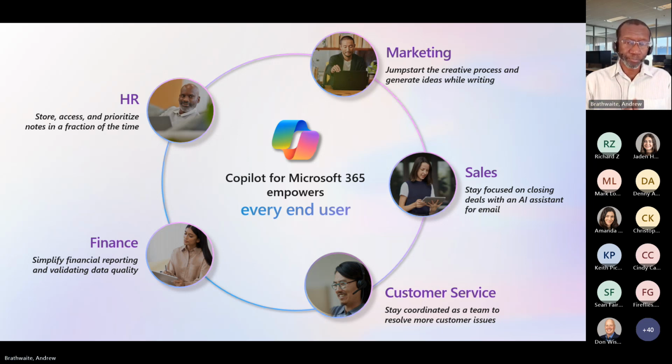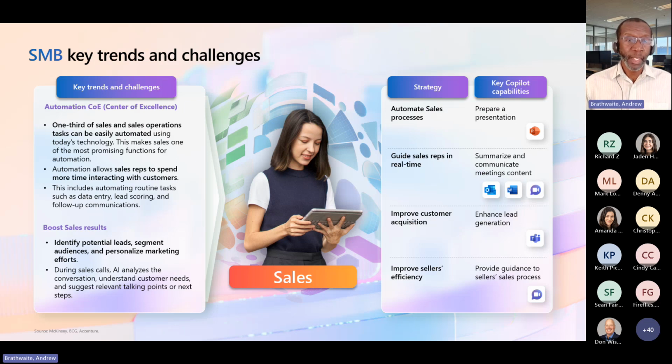And maybe the place to begin right now is with an employee-centric view, or I should say, let's continue with that, an employee-centric approach. So here we have 5 possible areas for your consideration. And again, acknowledging that smaller organizations may have one person doing multiple things, and that's okay. It doesn't change the fact that each experience is going to value Copilot for Microsoft 365 in a different way, or maybe the same way, but it's all relative to how much work they do in the various apps over the course of a day. So how could Copilot be helpful with their day-to-day jobs and how they get their work done with the Microsoft 365 apps? And so just as a for instance, and we won't go through this line by line, just make the screen larger for myself.